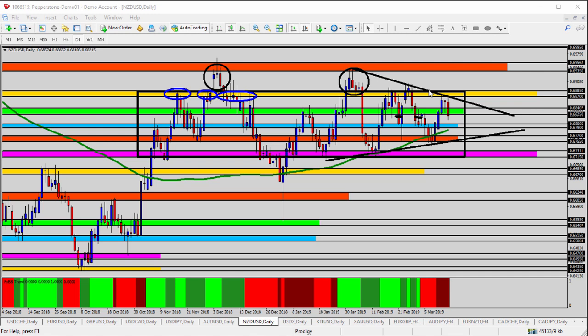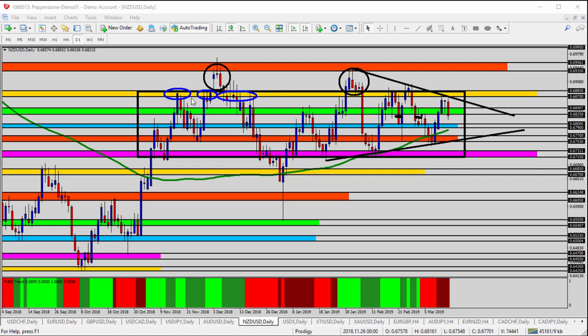Starting here on the daily time frame, we could see for quite a long time, going all the way back to late October, early November of 2018, we've been in somewhat of a range, the black box that you see here on the chart. For the most part, much of the price action has been held within that range for the New Zealand dollar. We do see a couple of times above the range, the two black circles up here at the top. We do see the one instance where the market got significantly below the range, but again, for the most part, the market has been held within here.